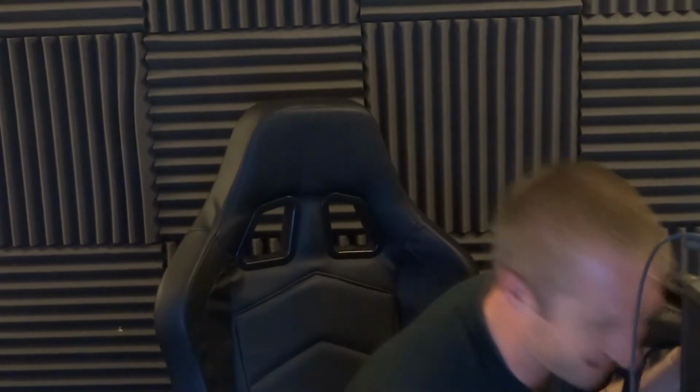But obviously with these on, and they can't, as far as I'm aware, be easily removed. They might be able to be unscrewed and removed, but I haven't wanted to mess around with that. I can't wear these at the same time as this, so recording might be a little bit more difficult, but like I say, for most people that's not going to be a major issue, and for me it's not really a major issue.